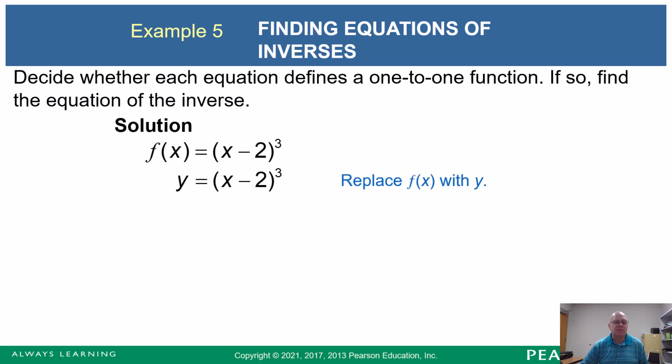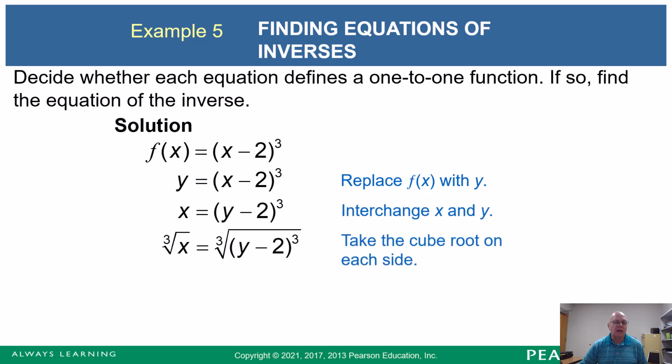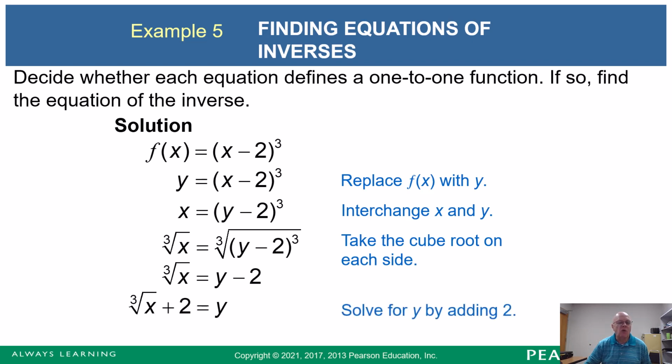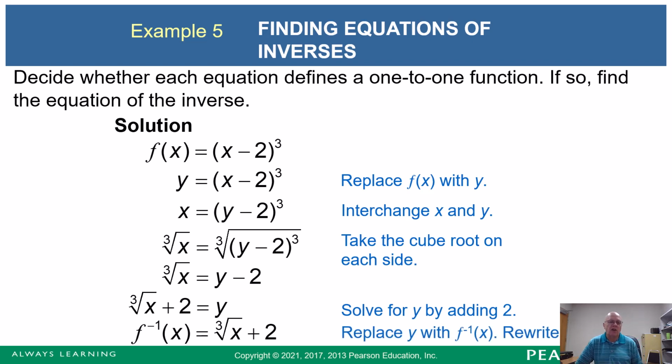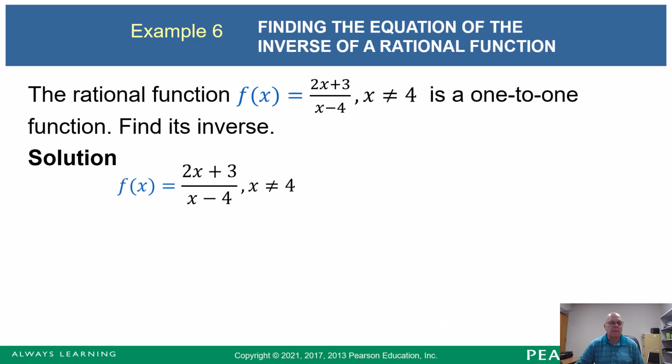What's the inverse? Okay, we'll switch to y instead of f of x. Swap the x's and y's. Put the function in. Now you've got the cube root of x equals y minus 2. One more step. And you've got y. And the last pseudo step is change to the inverse notation. And you've got an inverse. And of course you've got one-to-one if it's an inverse.